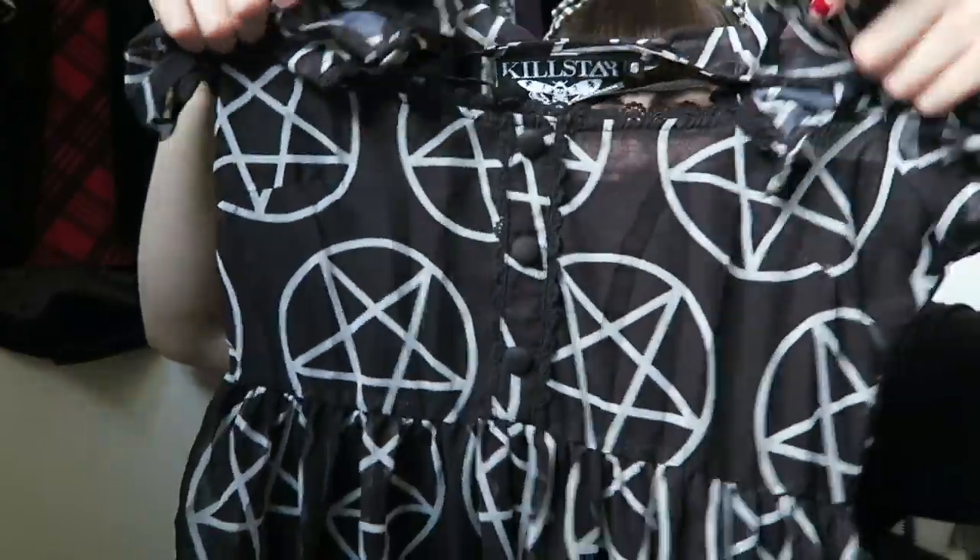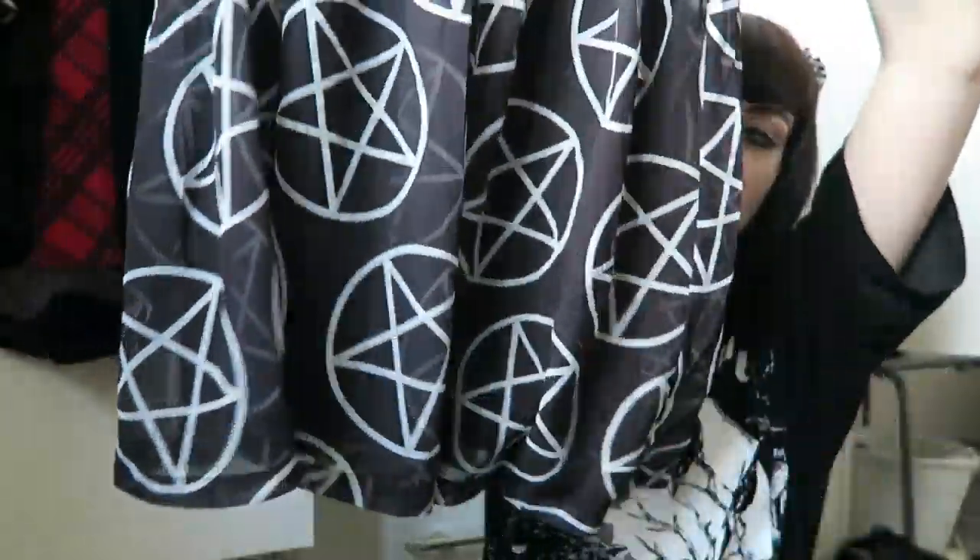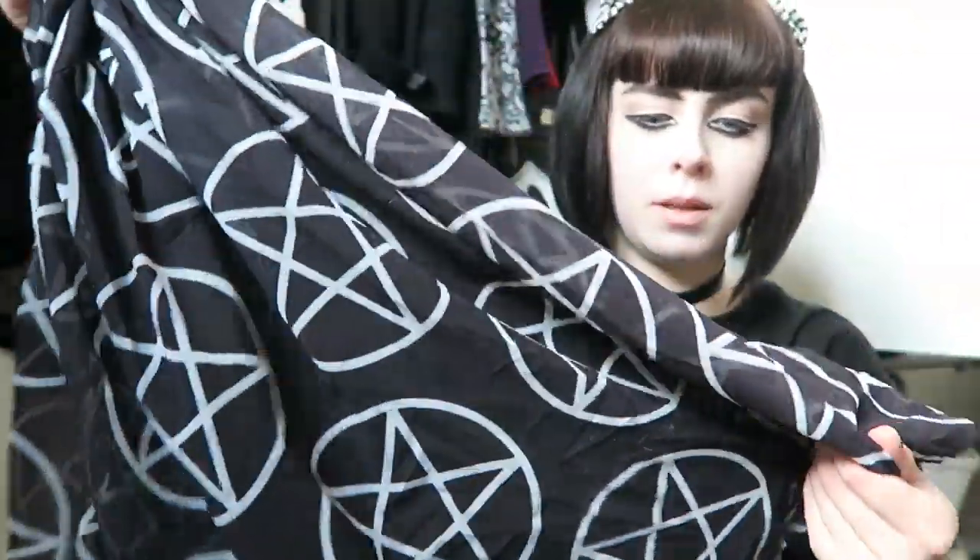Onto the last bag now. I have this Alice in Wonderland top from Primark - again one I wear on holiday if I go to somewhere like Disney. I have a few dresses in here from Killstar that are more summery. This one I actually forgot I had and I love it so much - it's very see-through but perfect for hot weather. It's got pentagrams all over the dress, and though it looks see-through, the bottom has a net underneath. It has a button front and a perfect gap for a necklace.